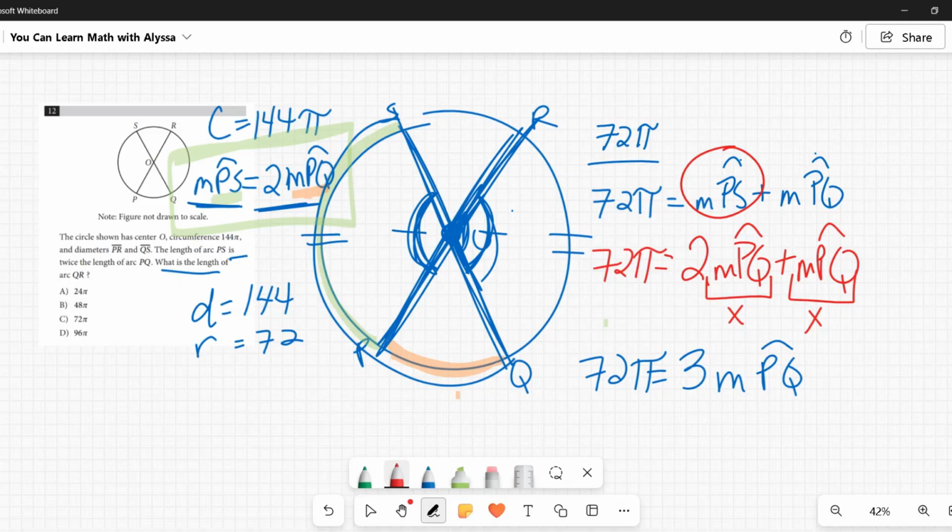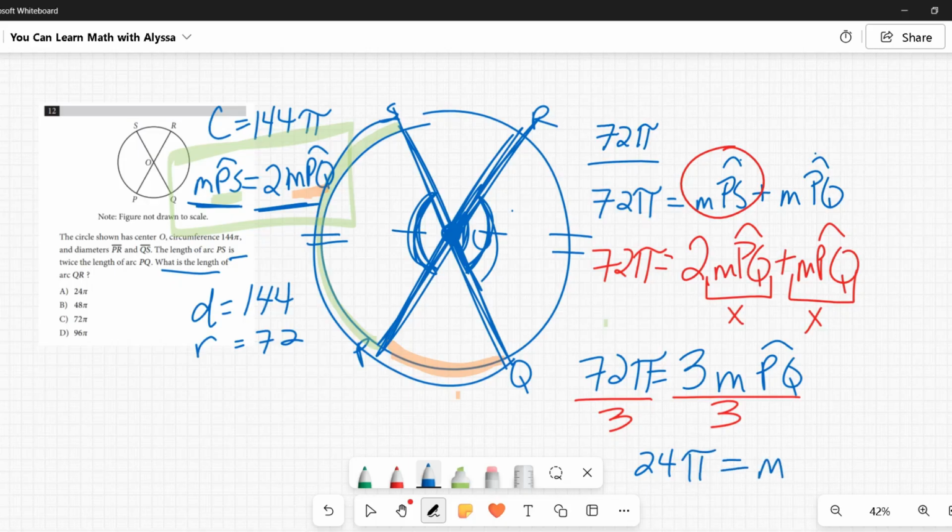Now I can just divide to undo that. I wrote divide by 2. Silly me. Divide by 3. Those little pop-ups popping up everywhere have thrown me off my game. So I want to divide by 3 on both sides. So 72 pi divided by 3. Let's see, 3 goes in there 2 times, 4, 24 pi.